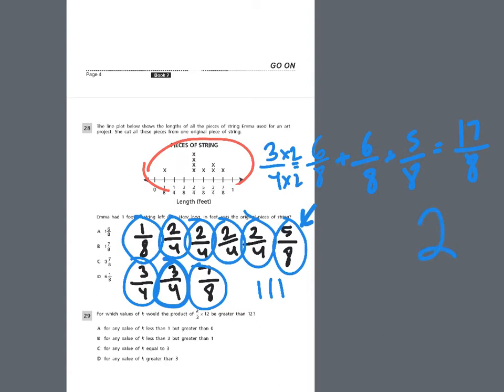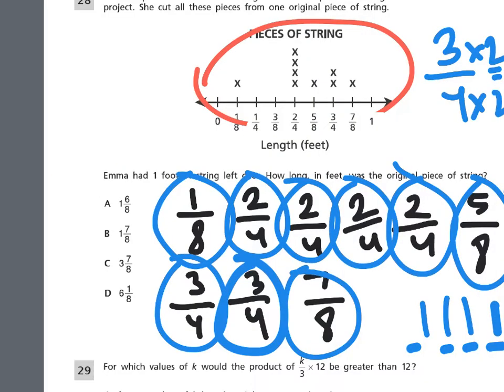really 2 because it's 17, and 8 can go into 17 2 times, and then you'll have 1/8. So then we know that'll be 2 and 1/8. So we know the total is going to be 1, 2, 3, 4, 5, 5 and 1/8, and because she had 1 left over, it'll be actually 6 and 1/8. So the answer would be the letter D.